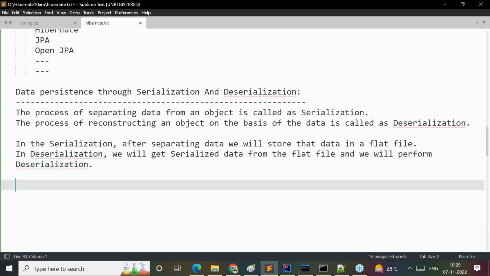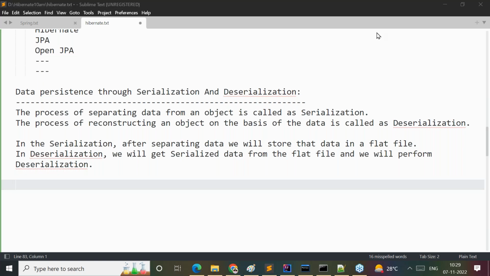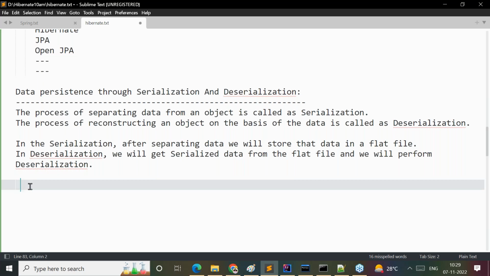In serialization, after separating data, we store the data in a flat file. In deserialization, we get serialized data from the flat file and perform the deserialization operation. So this is exactly the meaning of serialization and deserialization.